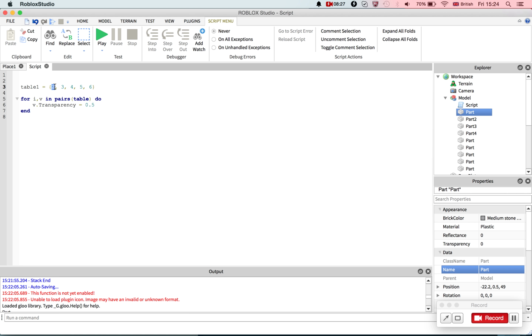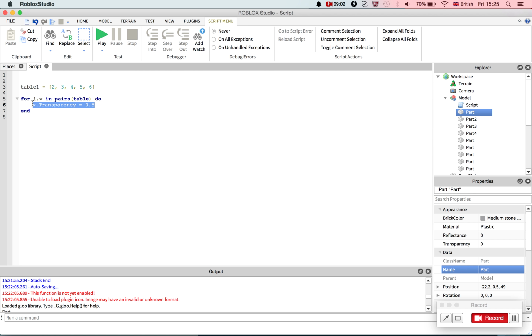So this is value 1, this is value 2, this is value 3, and that's value 4, and that's value 5. Okay. So each time this goes over the loop, i increases by 1, and it'll get the corresponding number of its value out of the table. So if we've been over the loop twice, i will get the value of 3, and then pull out the third value in the table. Okay.